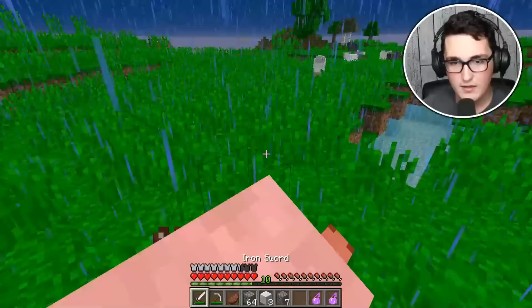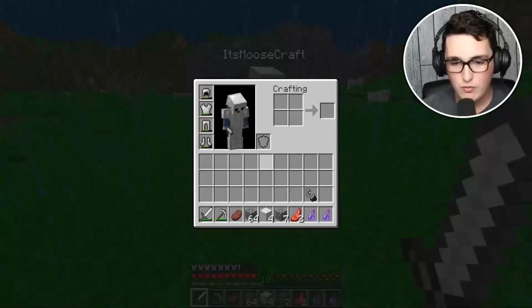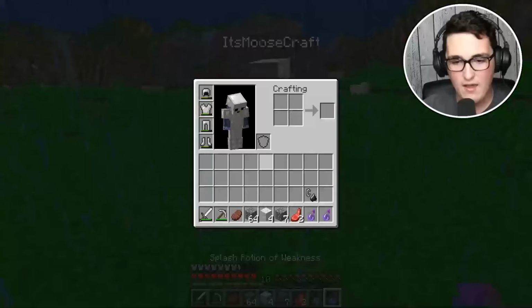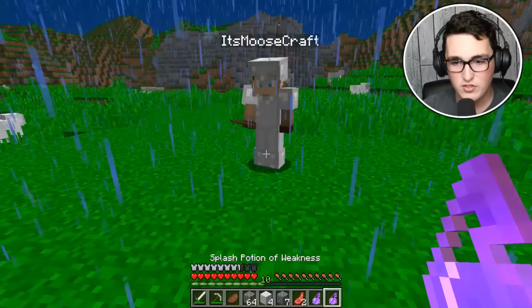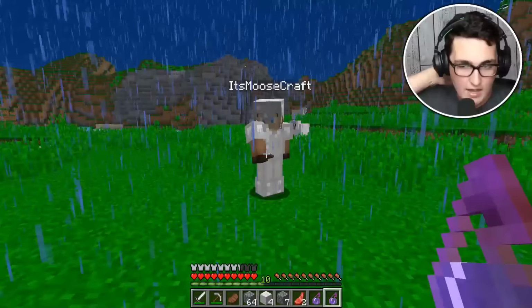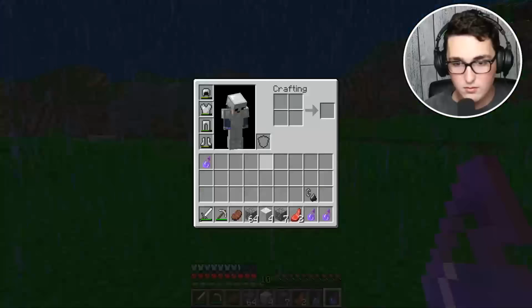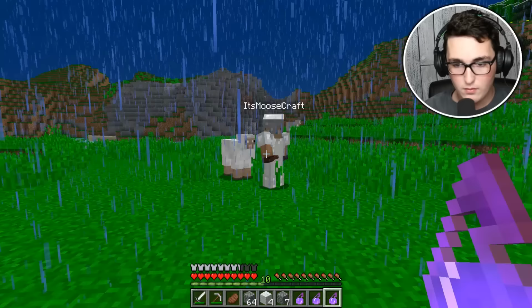All right. Get everything prepared. I gave you all the blocks, so it's in the format. You have weakness potion, right? Yeah, I have two weakness potions. You want to throw it? I can put all this in my inventory. Okay, yeah, pass it. Bro, I have three weakness potions.